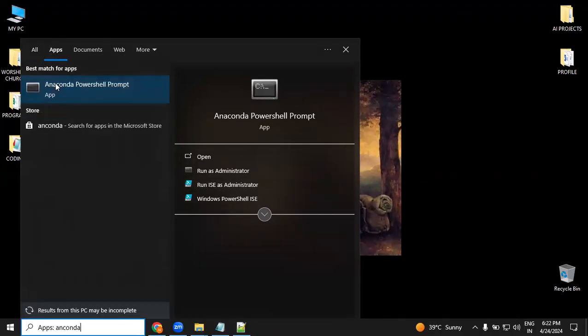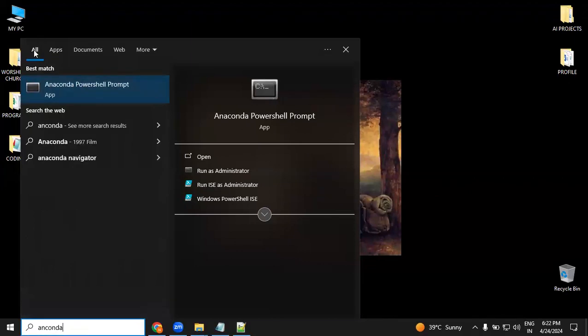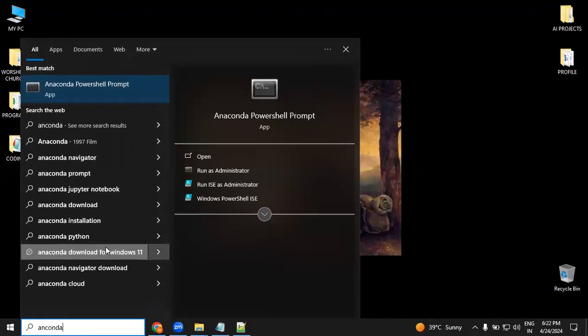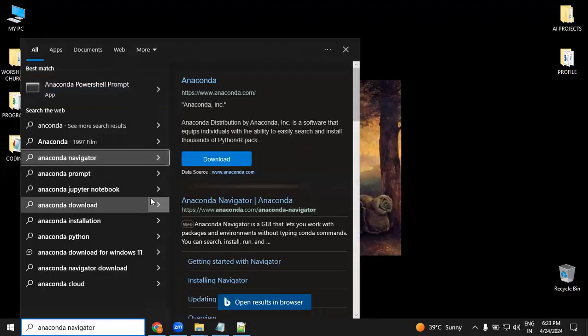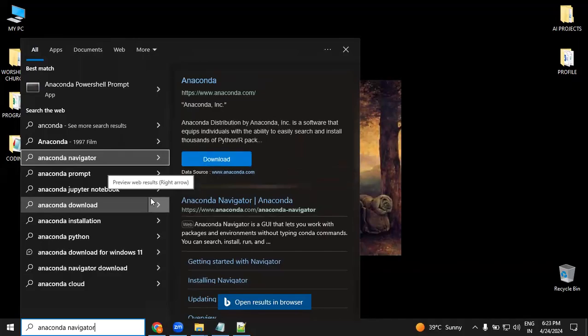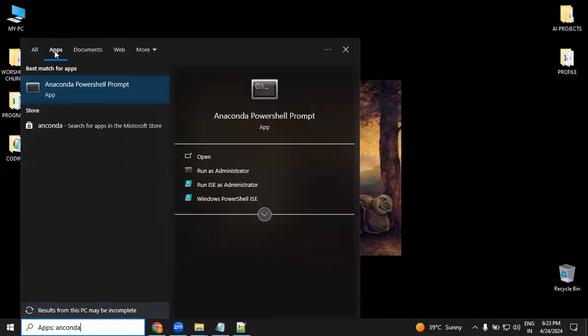Apps. Navigator. Now I expected something else, but due to some updates it was changed. But let me try.